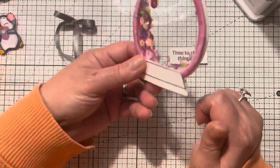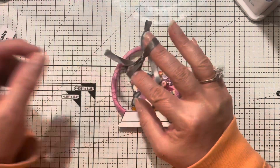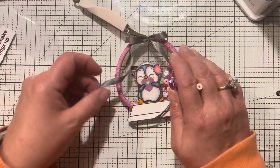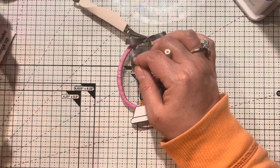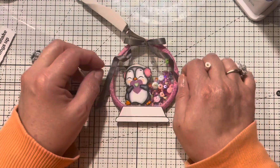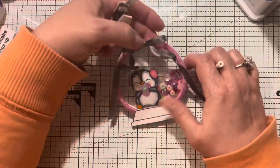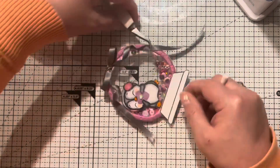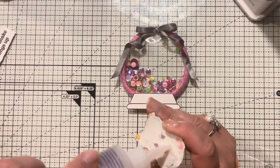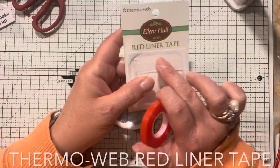I have the shaker bits inside along with both parts of the acetate — now I'm applying that adorable little penguin and adding a little bit of glue to the bow I made. I'll clamp it down with my tweezers and use my interior decorator instincts to drape and cascade some ribbon on either side. Beacon 3-in-1 is fabulous with fabric as well as paper — it's alcohol-based so it dries pretty quickly. I'm clipping the edges with nice sharp scissors, then spreading Beacon 3-in-1 glue onto the back of the penguin so it doesn't ooze out.